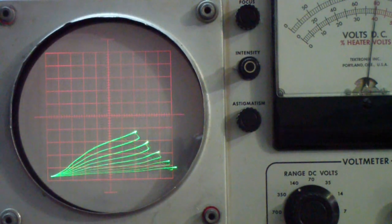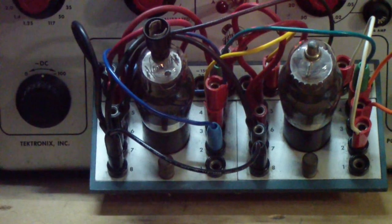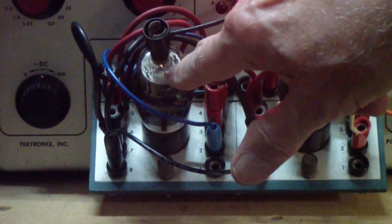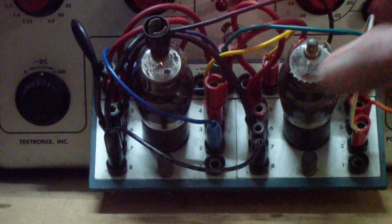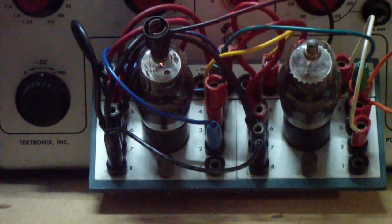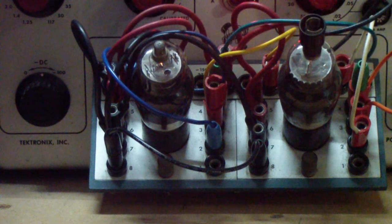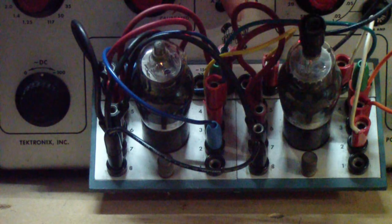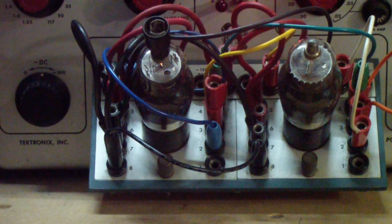By the way, the tube on the left, let me pan down, you can see it, is actually the original 6A8G out of that Philco 38.4 that I showed early in this video. The tube on the right is an RCA, and I'm going to flip to the one on the right, and then I'm going to move the top cap. You see, it makes no difference on that one, but you see this, what's going on over here, it does make a difference on the Philco. That's the top cap now.